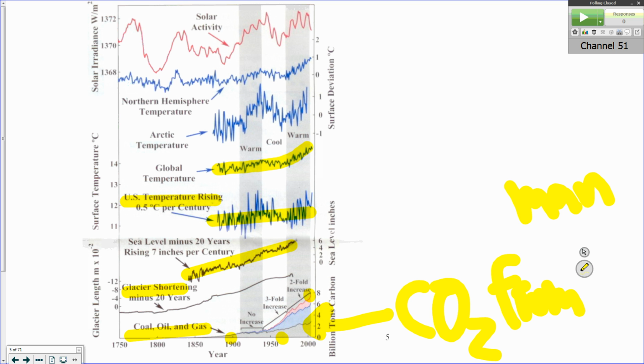There's another measurement that's been done scientifically for Arctic temperature, and it's gone up and down. Northern hemisphere temperature is a little bit flatter, but it's got the change here. Now, the top one is one you never see talked about in all the discussions about global warming. All of our energy comes from the sun.